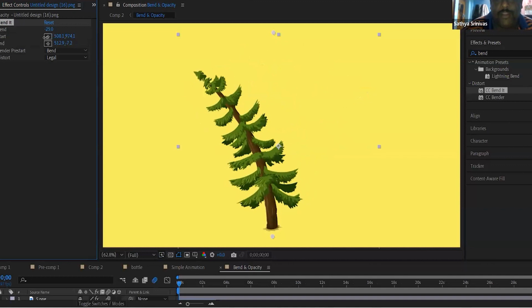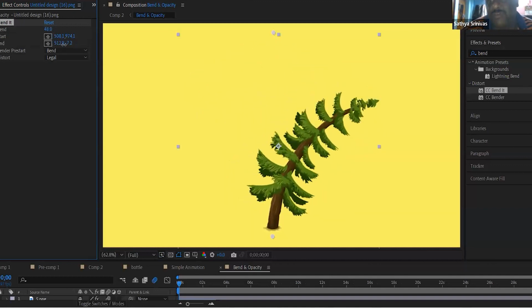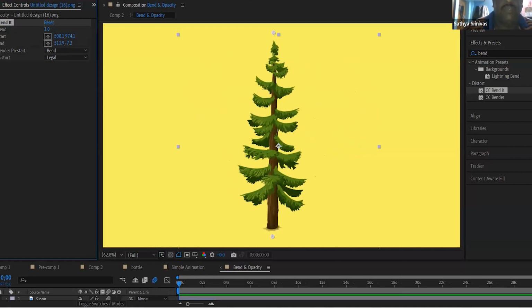So bend helps you to easily animate any graphics which you bring inside. Now, how is this easy for you to work on? When you try to bring any character inside After Effects, you can easily bend that character the way you want it, but this doesn't work for the internal animations like eyes or hands or limbs or maybe for the mouth. These things do not work. Don't try for human characters. Try only for non-human characters and cyborg characters.